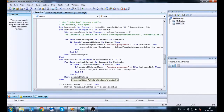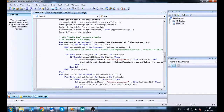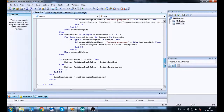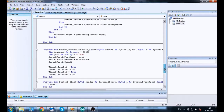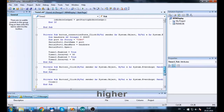On the button part, I don't think I changed anything after the last video, but I think the buttons are a big performance killer with those for loops. I'm pretty sure if I removed the buttons it would run better, and I might try that, but I haven't at the moment. I didn't change very much else. I changed the timer interval to 50 milliseconds, but I think it's still a bit too much. Maybe I have to go even lower because of the device crashing.